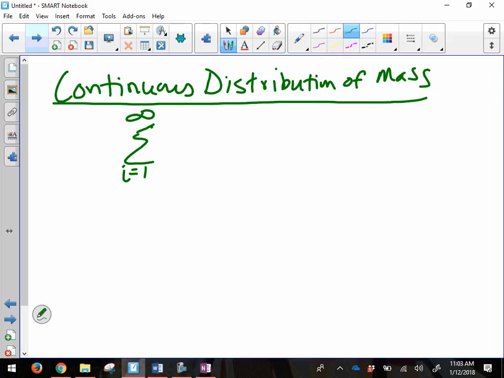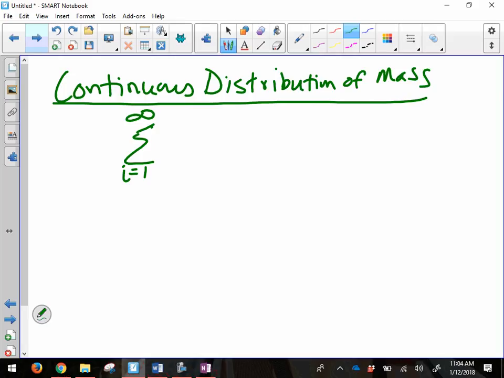Because I can always break something down. I can always take my molecule and turn it into atoms. I can turn my atom into neutrons and protons and electrons. I can turn my protons and neutrons into quarks. So I can always keep breaking things down. And scientists probably think that quarks break down into something else. We just don't have enough energy yet to smash it. So what I'm really doing is summing over an infinite number of things.